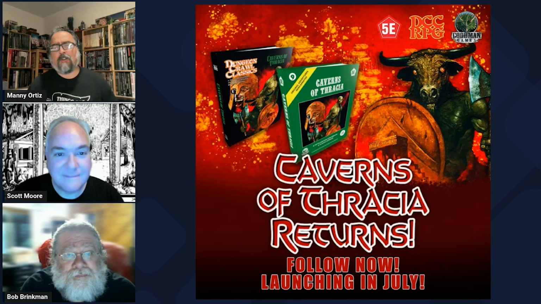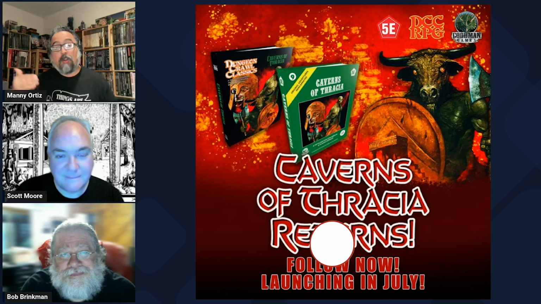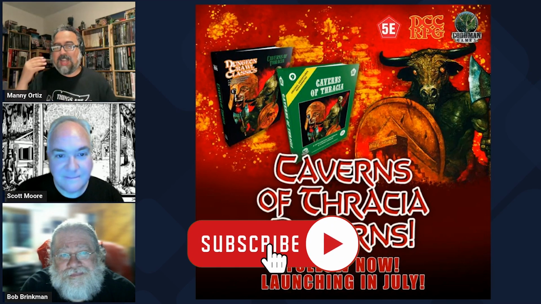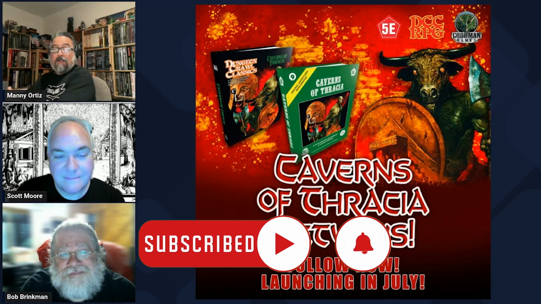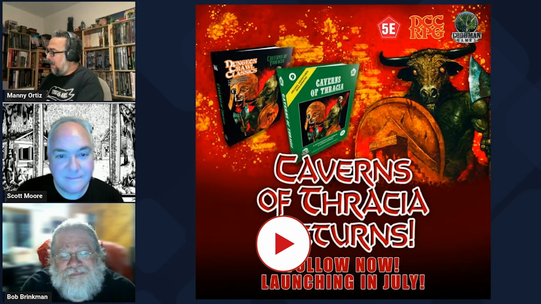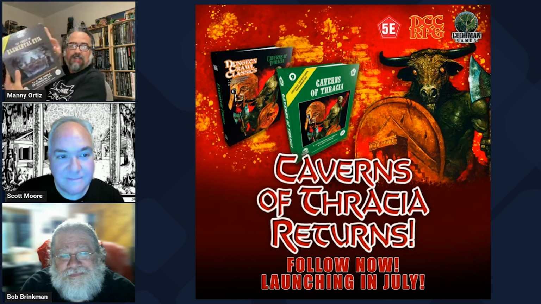And yes, today we're going to talk about Caverns of Thracia, one of the classic modules from a third party company that came out in 1979. I believe it was 80 pages. At the time, it was very revolutionary, and now it's coming out for Goodman Games for their Original Adventures Reincarnated.